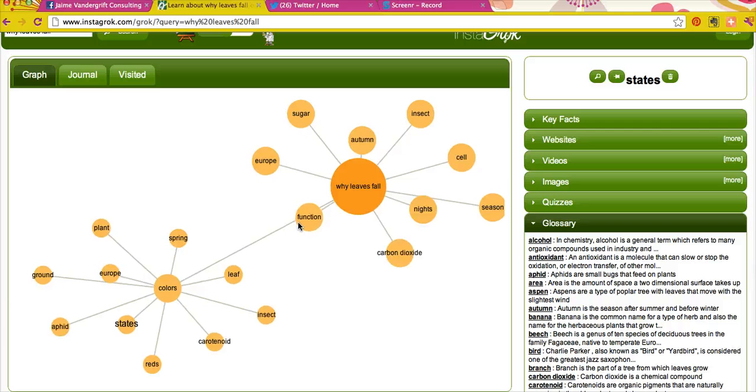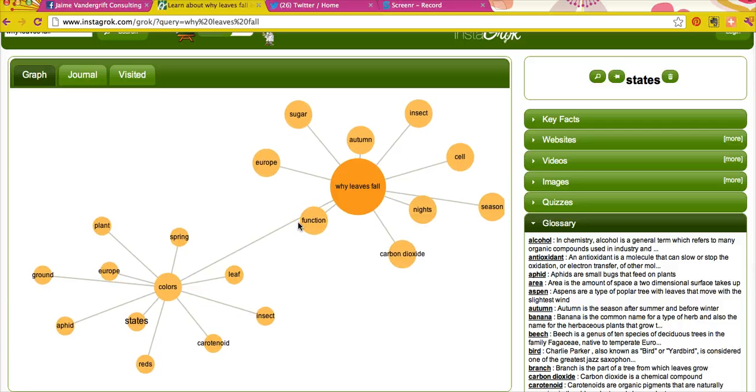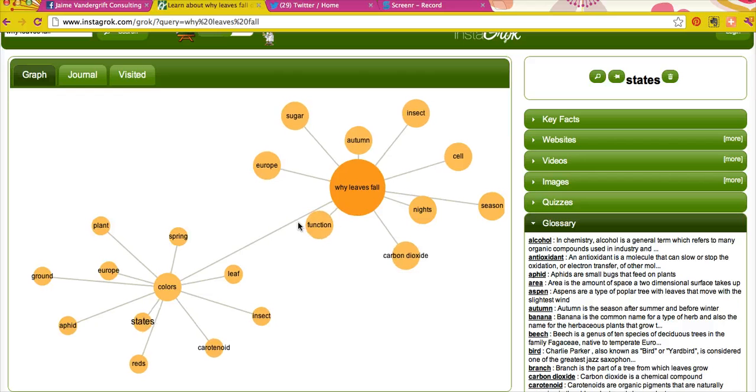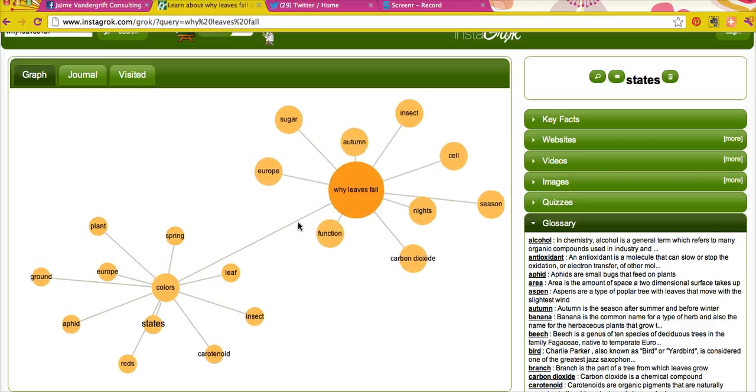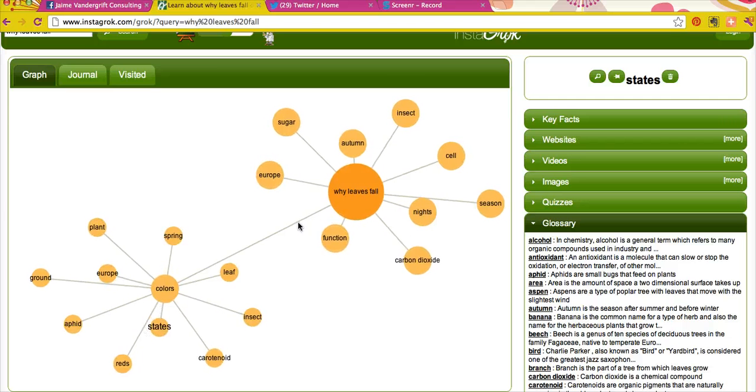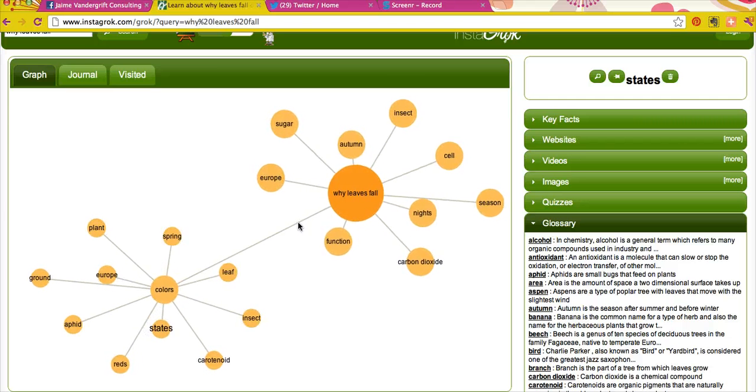And so this is, in my mind, one of the most amazing research tools that you can use in the classroom. It's not specific to any content area. It can be used whenever, wherever, and it absolutely connects kids to learning at their own pace with the information that they want to know. So if you have time, you need to be looking at InstaGrok. InstaGrok is a fabulous web-based tool that will, in no doubt in my mind, change the way you teach.